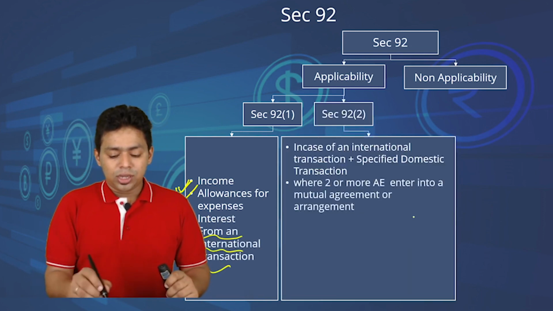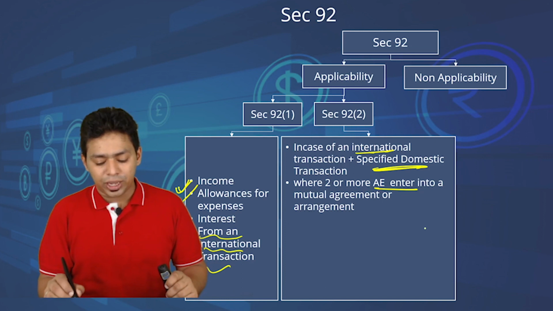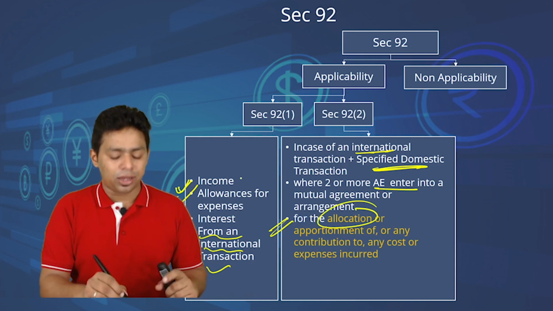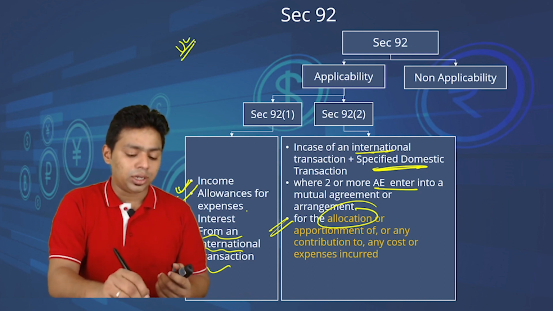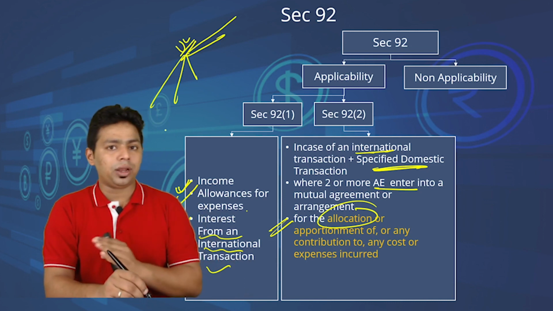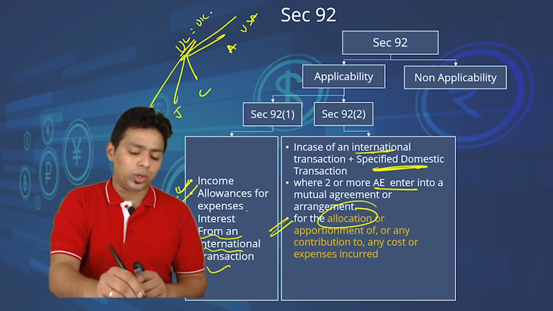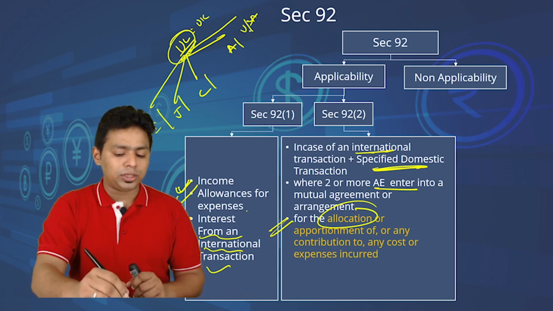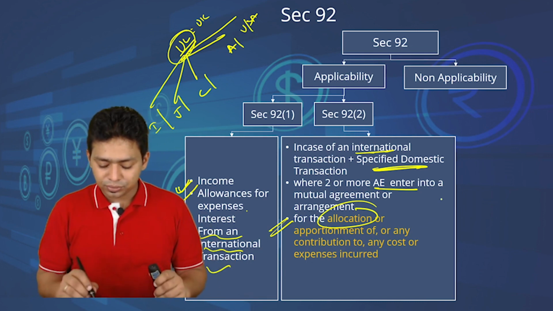Okay. Next one. Sir, in case of international transaction or specified domestic transaction, where 2 or more associate enterprises enter into mutual agreement or arrangement for the allocation, here it was directly income or allowances, here it is allocation. Sometimes you should understand Hindustan Unilever is a global company and it is having multiple subsidiaries in multiple countries, India, Japan, Canada, Australia, USA, okay, and they belong to UK. So at what type of cost should be allocated by the HO to the branches, okay, so that allocation also will be controlled now through the transfer pricing provision.